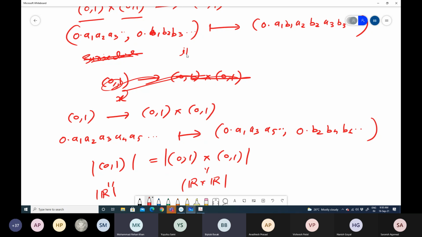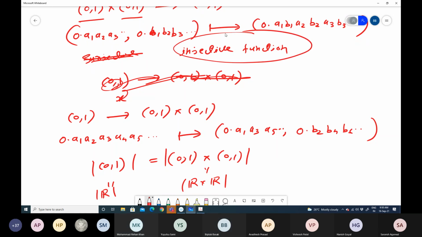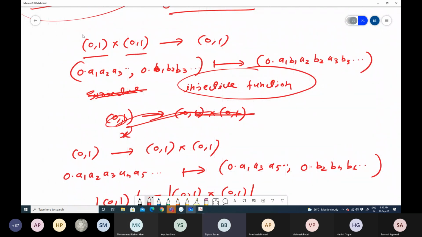In this way you will get the injective function. Actually, you will get that this is a surjective one as well, or you can define it in this way as well. So in this way you can prove that the cardinality of this is bigger than the cardinality of this. You can check why it is injective. I think it will be bijective as well. Note it is not only injective, it will be bijective as well. You can prove that this is a bijective function, because this way you can define it and the inverse one you can define in this way.